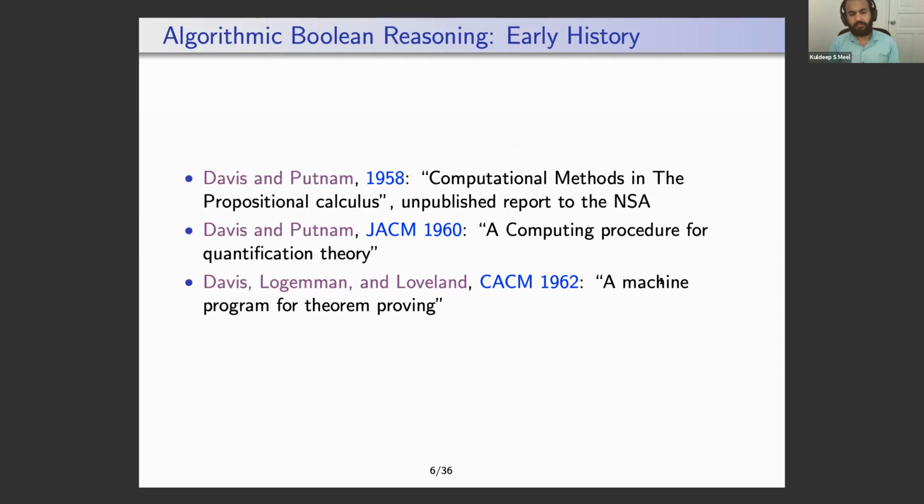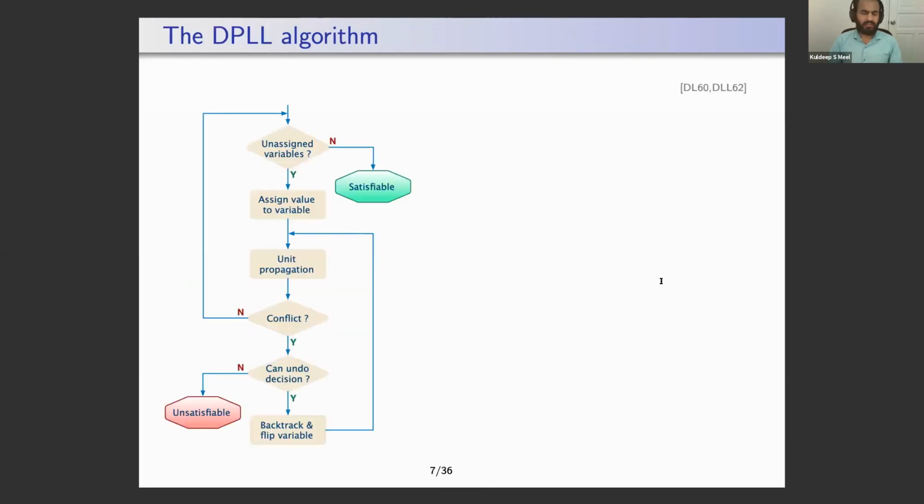But at the same time, starting in the late 1950s, very exciting developments have happened. Davis and Putnam, working for the National Security Agency, wrote one of the first reports, which was followed up by Logemann and Loveland in collaboration with Davis. And the entire algorithmic framework that came out of these efforts is called DPLL. So what is this algorithm? Well, this is something we typically see in high school. So how does it work?